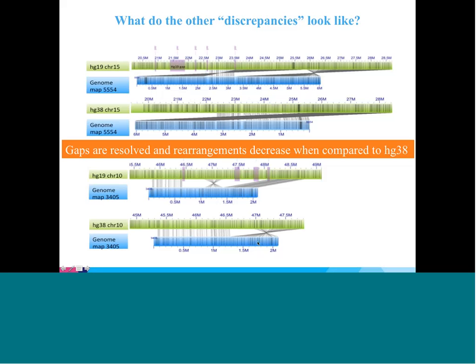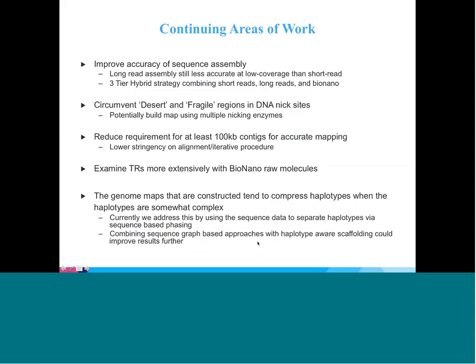So just to finish up, I realize I'm a little bit over time, but we're continuously trying to improve the accuracy of these assemblies. So we're trying to work on that. The biggest area is the long read assembly. It's still less accurate at low coverage. Again, we're at fairly low coverage for typical long read assemblies compared to a short read assembly, and we're trying to see if we can use the short reads to really improve some of that.